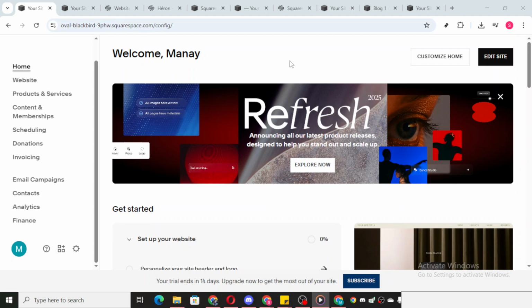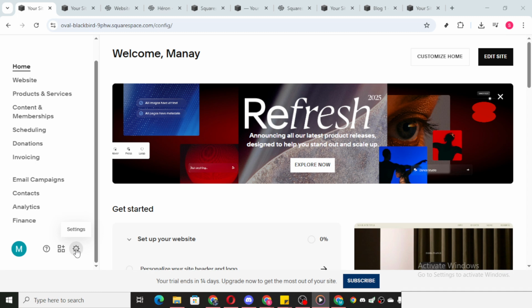First things first, you'll want to open the Squarespace website. Make sure you're logged into your account so you can access the necessary settings. Once you're on the home page, look toward the upper right corner where you'll find your profile avatar. Go ahead and click on your profile. This will lead you to a menu displaying several options related to your account. From there, proceed by clicking on Settings.